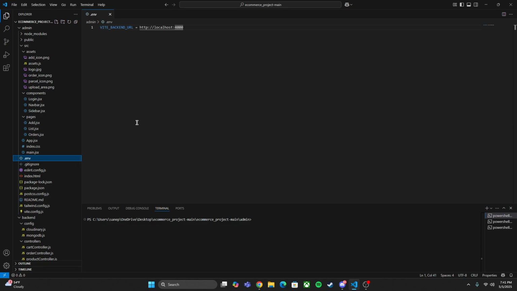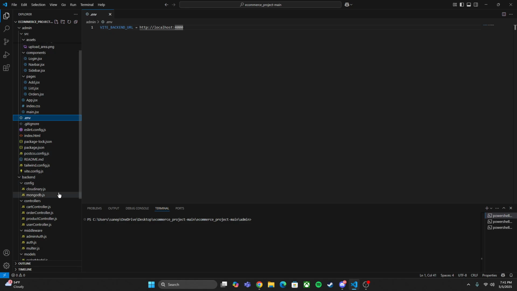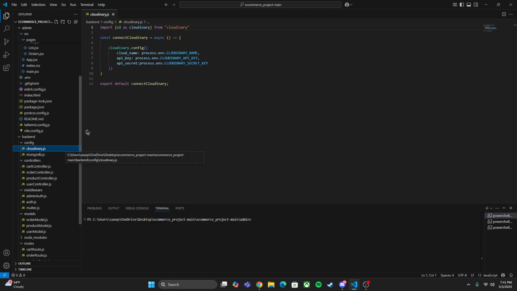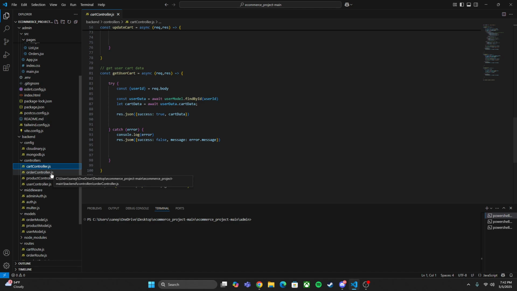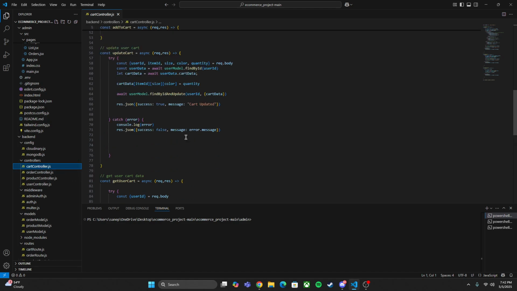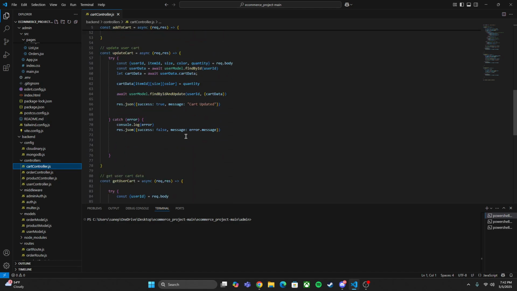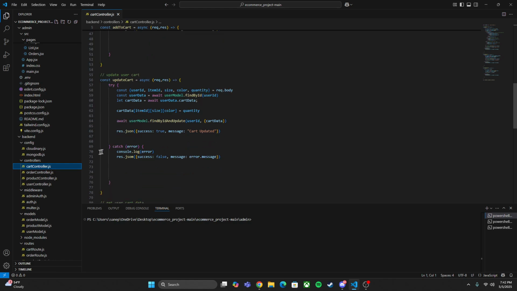And here in the env file, we have a link to the backend, which contains the host of 4000 where our page will load. For the actual backend folder, we have just a couple of files. For the config file, we have config for Cloudinary, which we're using for the API gateway, and also MongoDB, which we're using for the database. We have different controllers, each one for the cart, orders, product, and user. The cart controls the functions that update the cart, add to cart, and get the actual cart information from the user whenever they're adding items to their cart.